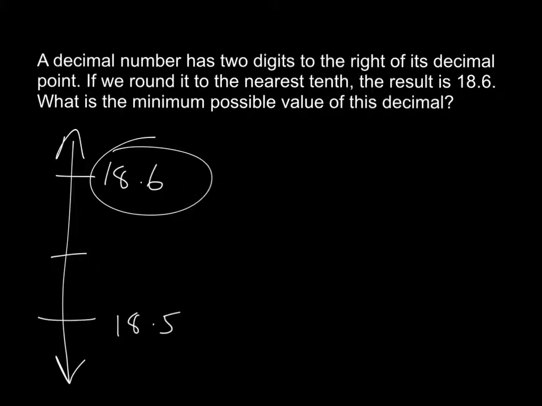Okay, this is the same problem, only instead of looking for the maximum value, we are now looking for the minimum possible value. And you'll also notice that the number line has changed so that we are now rounding up. So we're trying to figure out what number is going to be here, just above the line. Solve this on your own, and then I'll show you.